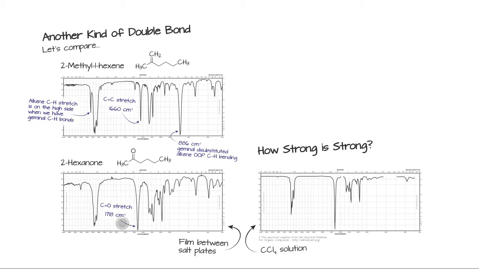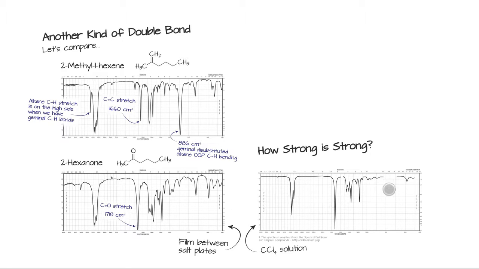Now, compare this peak here with the other peaks. The other peaks seem almost as strong as the carbonyl peak, especially the CH peaks. Is that really real? Remember, most IRs you see are actually thin film casts on salt plates. And we have no idea how thick that film is. I mean, if one person makes that film twice as thick as another, they're going to have twice as much material the IR goes through.